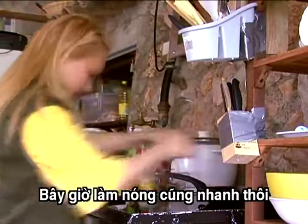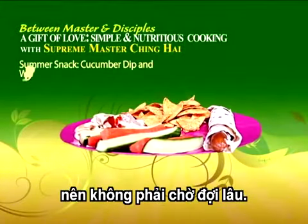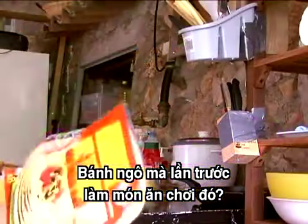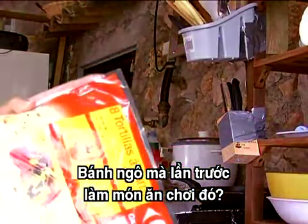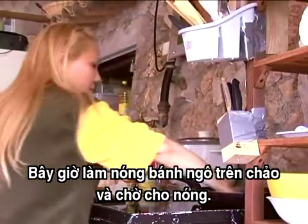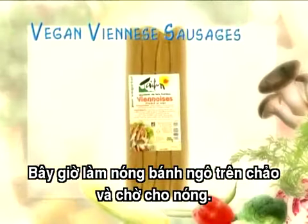Now you warm up, also warm quick, eh? So we don't have to wait long. Remember the tortillas? Tortilla that we made last time. Okay, you can use that as well. Just the texture will feel different and not so chewy. Okay, now we warm this tortilla here on the pan and wait for it.